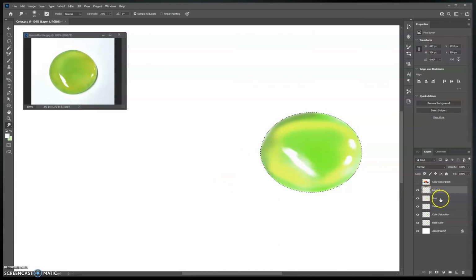Okay, now here I can always go back to the hue so that it will complete the shape. And I'm going to deselect it. Look at that. So this is our demonstration.